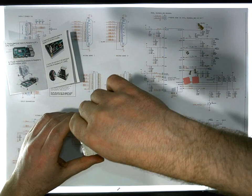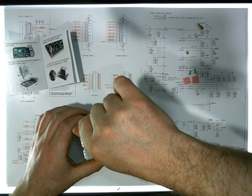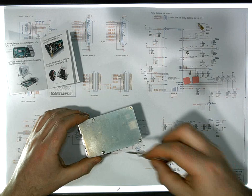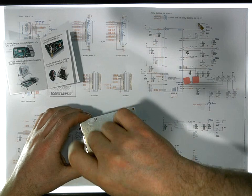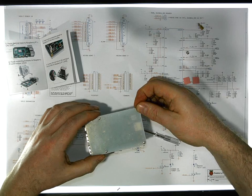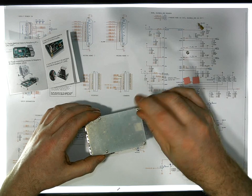That goes in nicely as well. Brilliant. I'm being careful here not to touch the board that much. And my next one goes in. And I'm going to attach this in. Okay, it goes in here. And that's attached. And then my final screw is going to go in here.